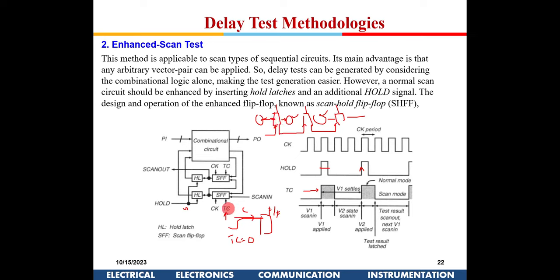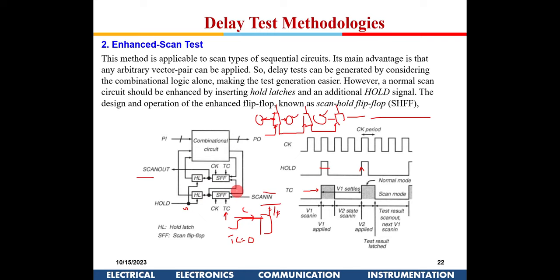So the connection of these flip-flops in series mode is done during the scan function, and during the normal function the output of the combinational blocks is given to these flip-flops. Since all the data is captured, you connect back in test mode and keep giving clock, and all the data will be scanned out. There is only one scan-in pin and one scan-out pin for all these flip-flops, so there is a constraint on the pins also. That is how this test is done.